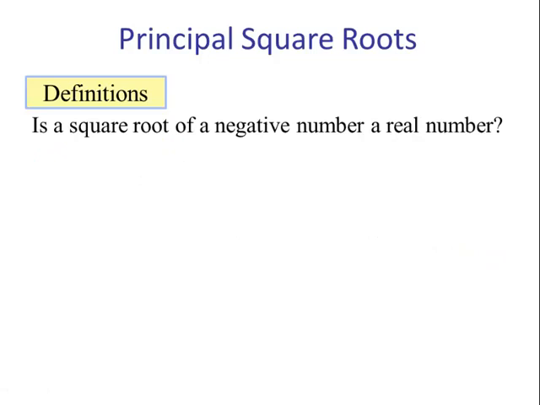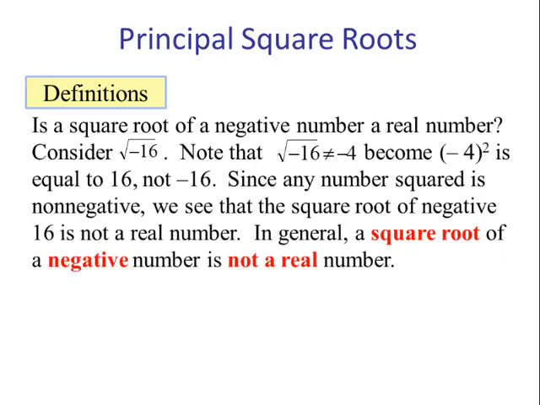Is the square root of a negative number a real number? Consider the square root of -16. Note that the square root of -16 does not equal -4 because -4 squared is equal to a positive 16, not a negative 16. Since any number squared is non-negative, we see that the square root of -16 is not a real number. In general, a square root of a negative number is not a real number.